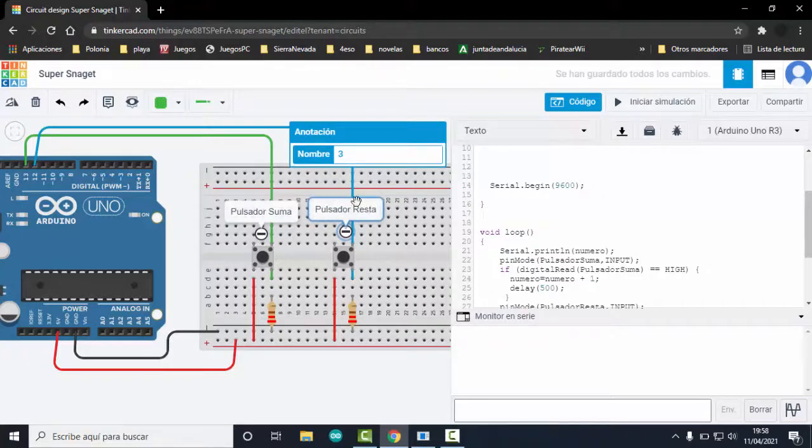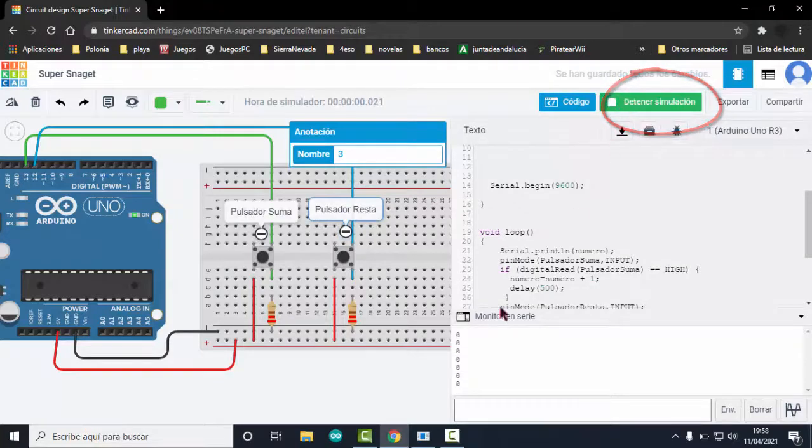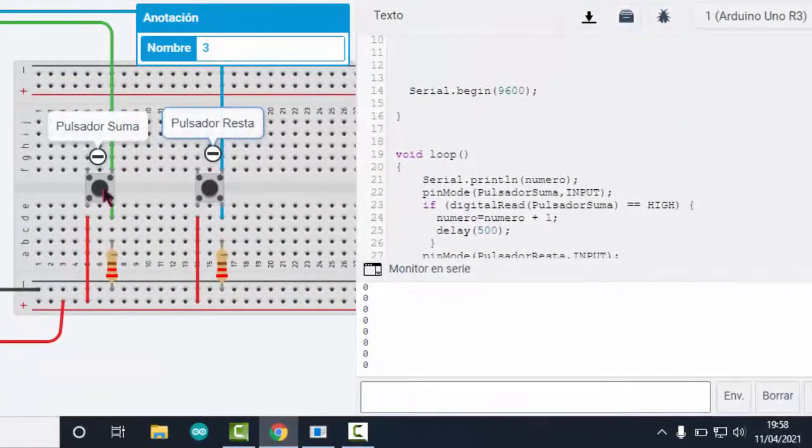Once it is all done, we click on Start Simulation, and the serial monitor shows the variable number. When I press the add button, the code starts to add 1 to the number. If I press the subtract button, it subtracts until it gets to 0.